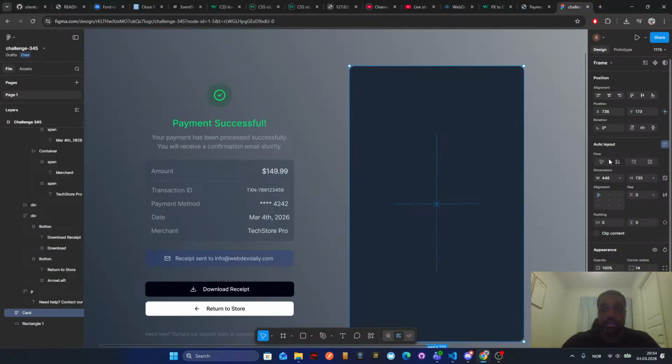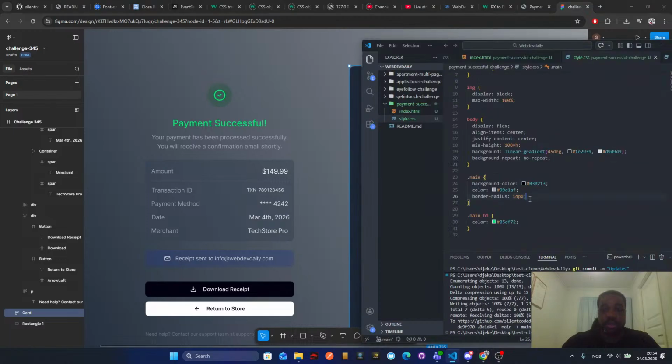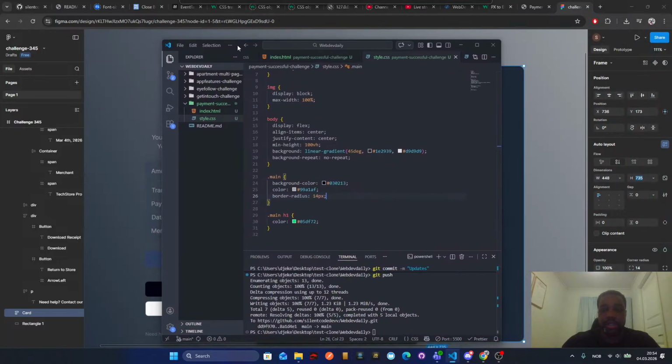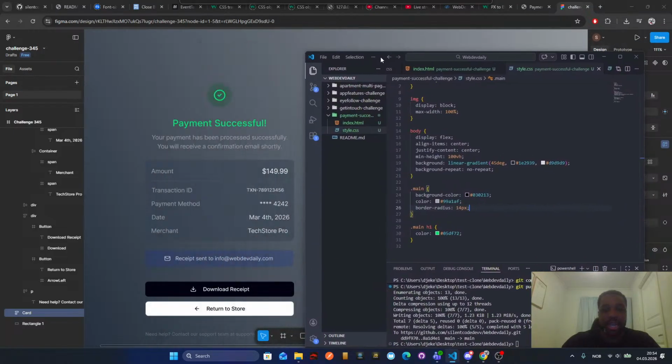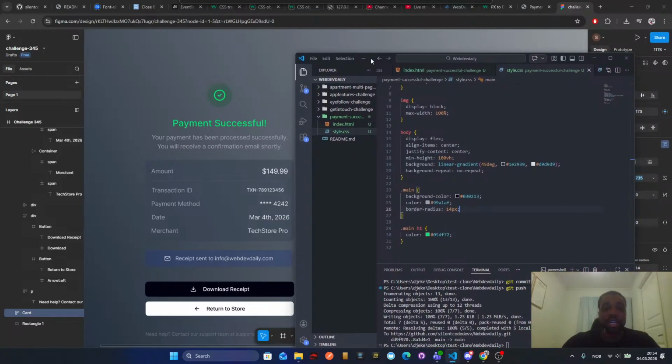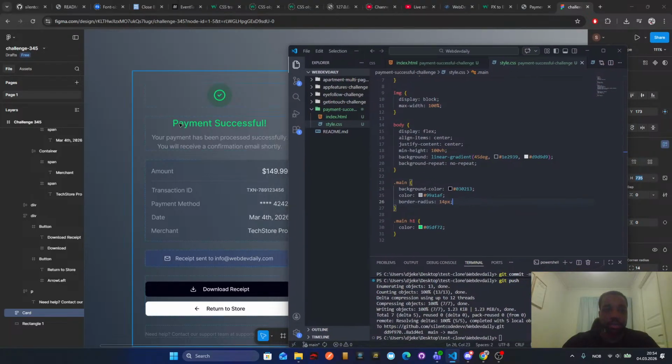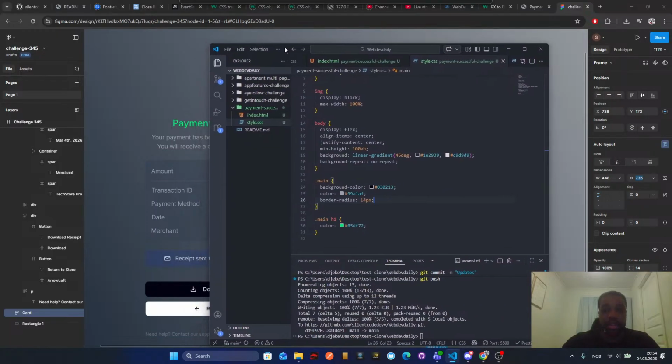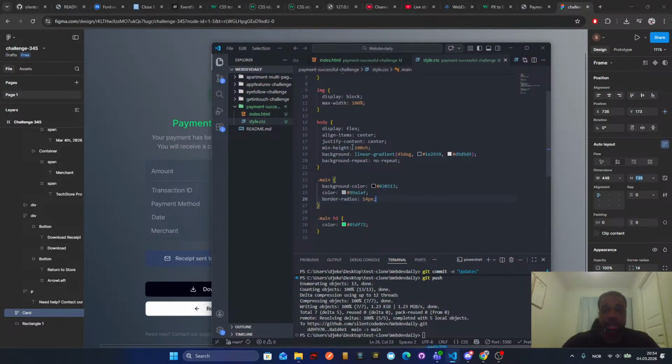So height, we just add the height, and I mean we don't need to add the height, I guess, right? Because it's gonna be the content inside. If we have this perfect spacing, everything should be the same. But the width we can add, so we can do like max width.